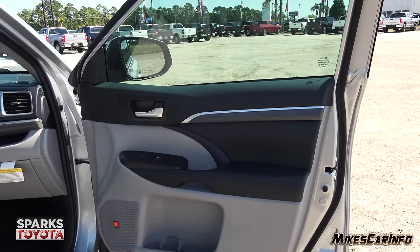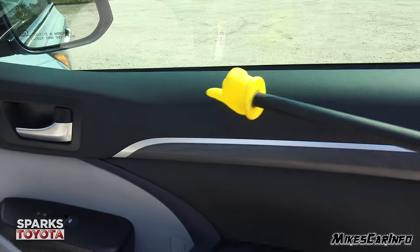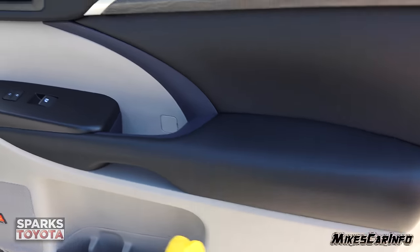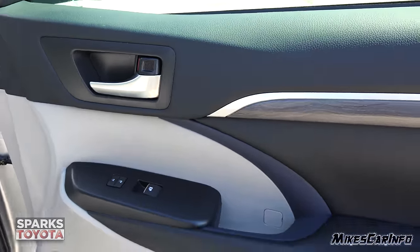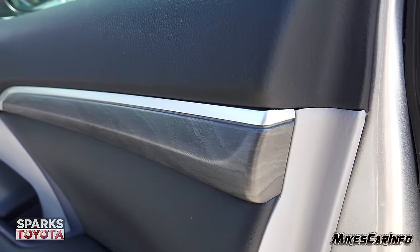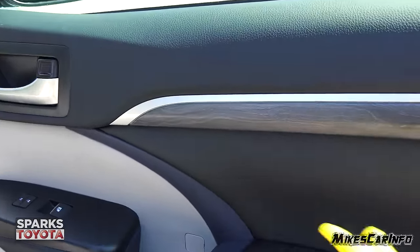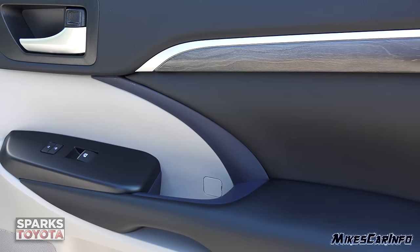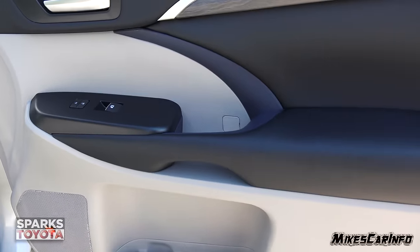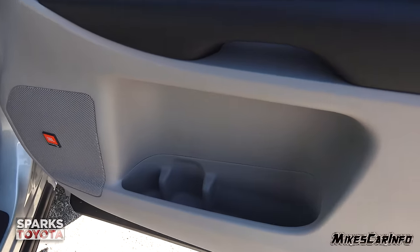Okay, so here's the inside of the passenger side door. Soft touch surfaces here, here, here, around your arm. Then you have your hard touch surfaces down here and over here. Has a simulated wood grain with a metallic accent there matching the handle. A little bit of different color right in here around your handle. And this goes all the way through so you can wrap your hand around and get a good grip on the handle there. And your storage pocket is at the bottom with the bottle holder.